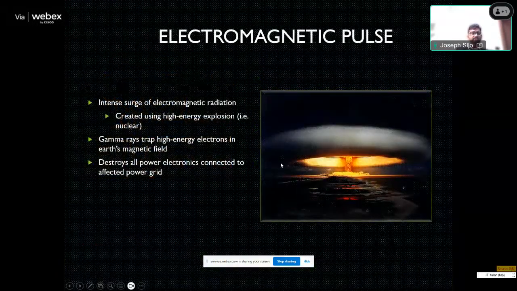Another example is the electromagnetic pulse, an intense surge, for example even lightning. It is a sudden peak of radiation in the form of high energy. It will affect a lot of devices. It can be unintentional, so it is a natural or maybe intentional way. It will affect a lot of electronic devices, so we also need to avoid these kinds of emissions and make sure they will not affect other devices.